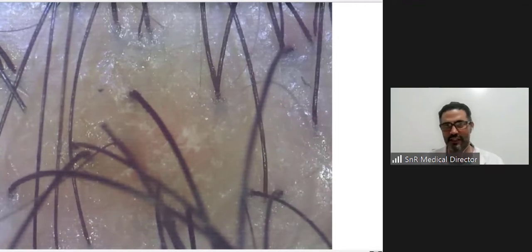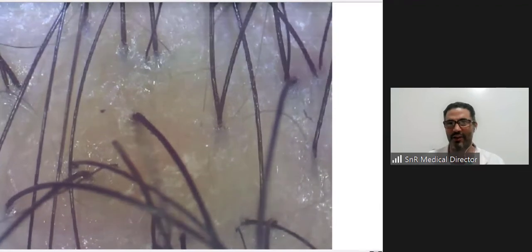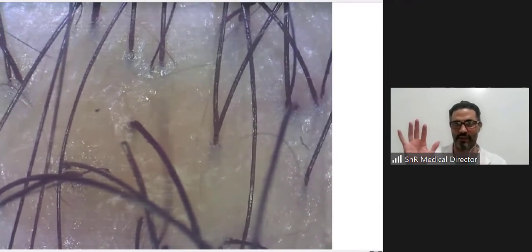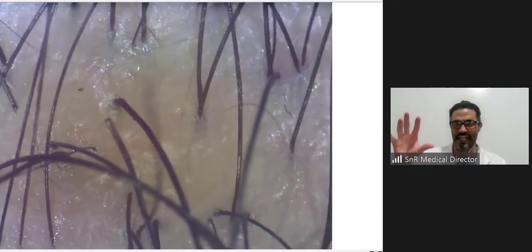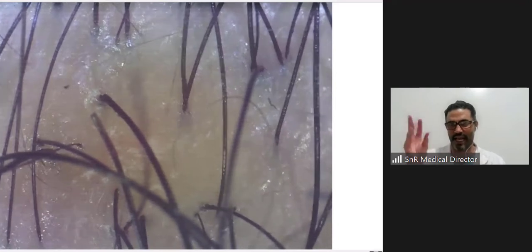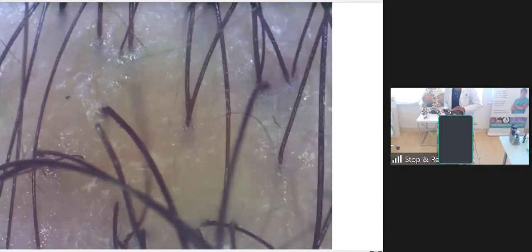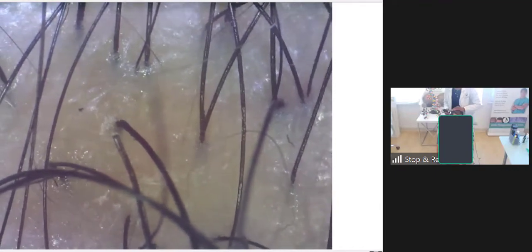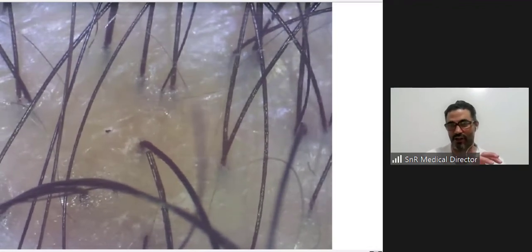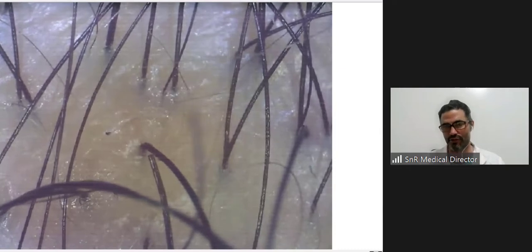And the first thing you're going to see in the good hair zone: hey, doc, I got the same stuff, right? Because this is the hair zone where all the hairs should be 3, 4, 5 hairs coming out of each follicle. They're all the same density, same thickness. And as you can see, you've got some baby hairs sprinkled into your best hairs, right? Now, I was also a hair transplant surgeon about 20 years ago. And if I looked in your hair zone and saw this, I would say, Deep, I'm sorry, you're not a candidate for hair transplant.